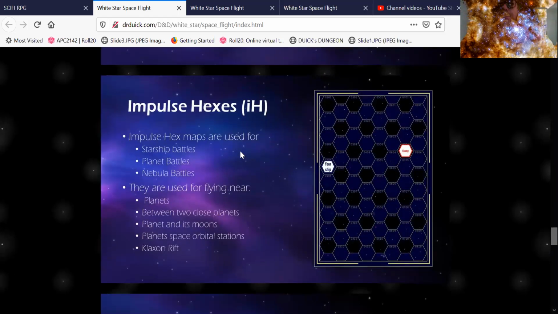Impulse hex maps are used for starship battles, planet battles, and nebula battles. So I have the 2 tokens, and I'll show you what these look like. I got maps for these things, and I'll go into great detail about spaceship battle. I came up with a really cool way. It's kind of like Battleship with a group of people, right?